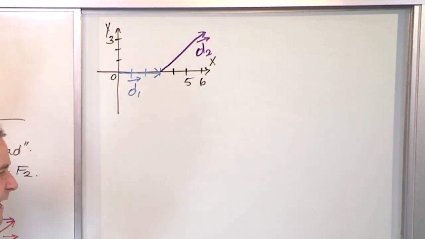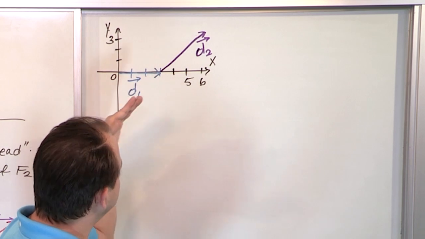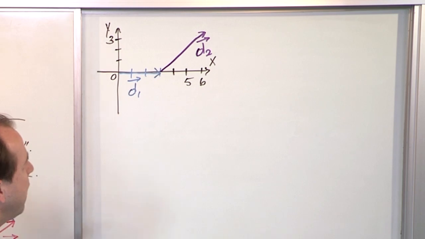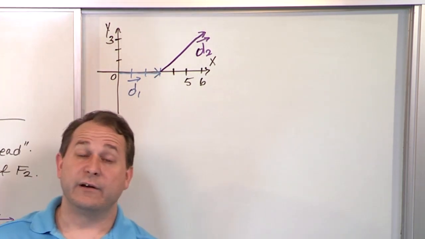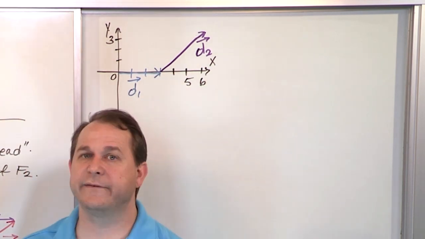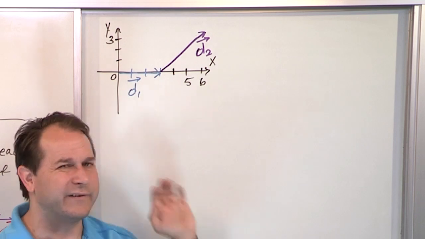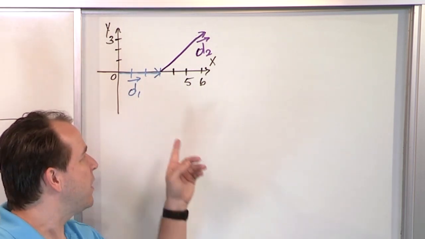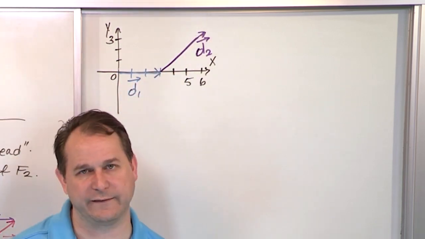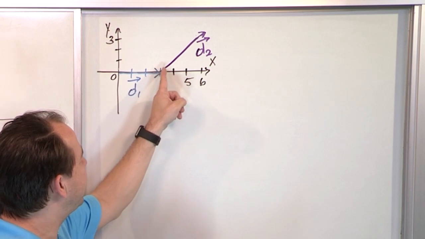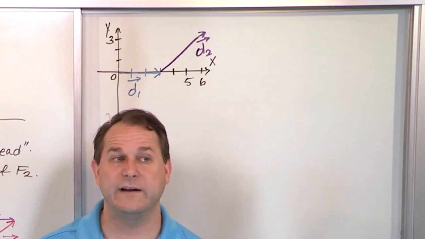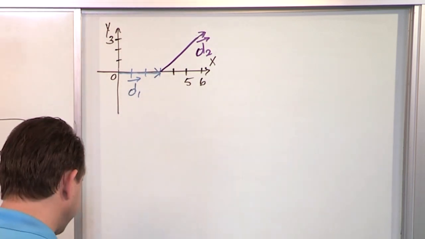So my question is, if I walk out of my mailbox along X for three units and then I cock myself at an angle and I go this far at an angle. This is some angle I haven't given it to you, but it's some angle to the X axis. What would my resultant vector be? The resultant vector is going to be kind of the sum of those distances, but obviously those distances are not lined up. So it's a vector sum. I have to take into account the angles involved and the distances traveled so that I want to know the resultant from my front porch. How far would it take if I were to walk in a straight line to the final destination?